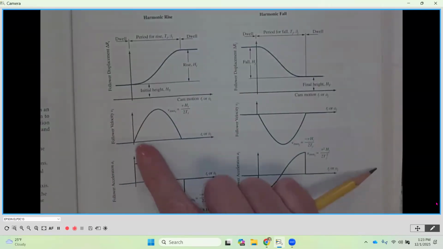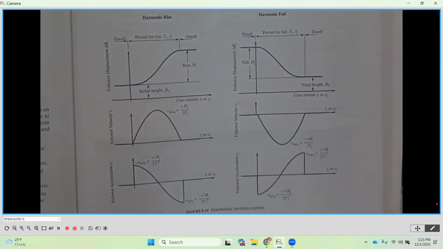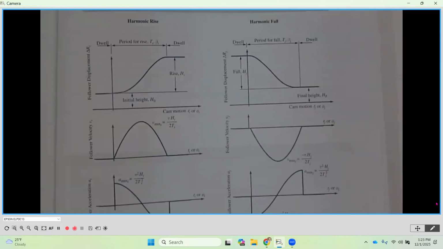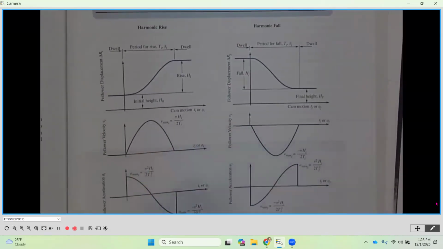But now we have a curve for the velocity that is more curved and more gentle, which will then allow us at higher speeds to ensure that we don't have jerkiness. So if we compare back to constant acceleration, if we look at the velocity curve, see how there's a curve on the top? Over here, there was a point on the top. And then as we looked at the acceleration, this is constant acceleration. We've got 2 boxes. Now look at the acceleration. Now we've got curves in our acceleration.